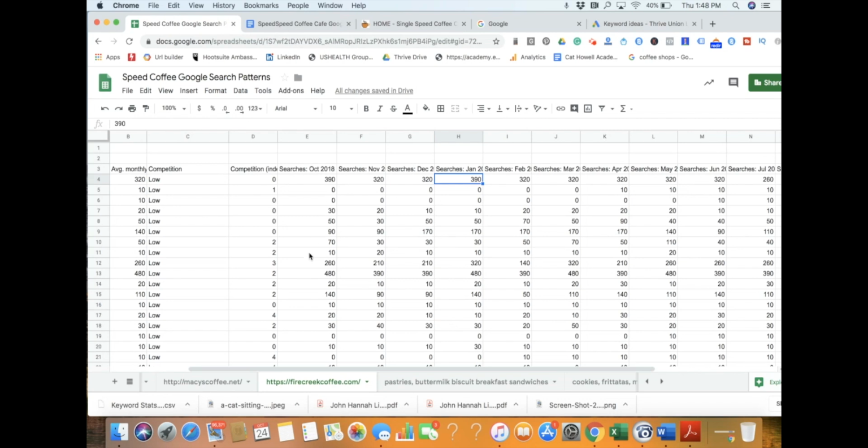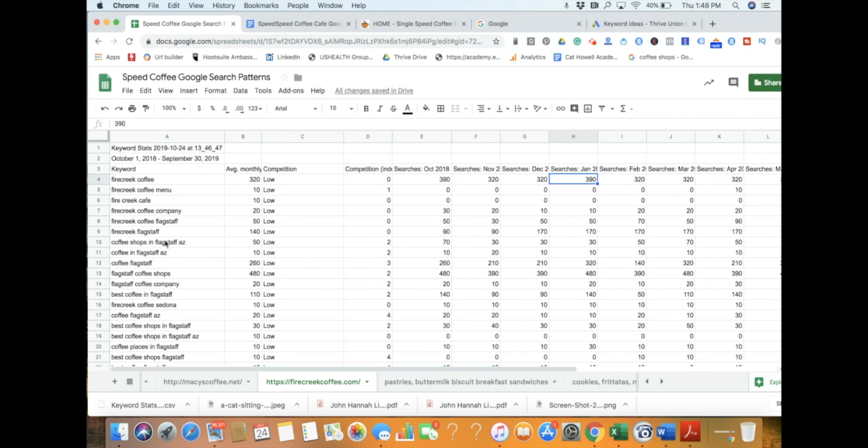We can see, specifically in this case for Flagstaff, Arizona for coffee shops, that the search traffic is very high in October, and then it starts to descend, oddly enough, during November and December. From a hypothesis on my end, maybe people are not going to the coffee shops as much. Maybe they're at home more, or maybe they're doing coffee delivery services, right, where they're having holiday parties and they're not getting out as much.